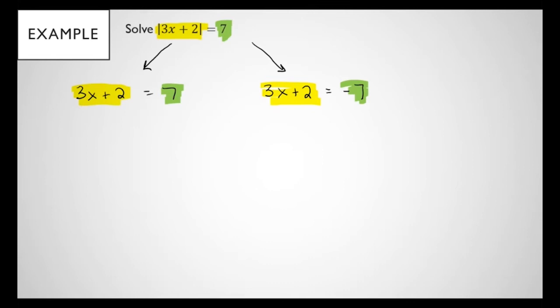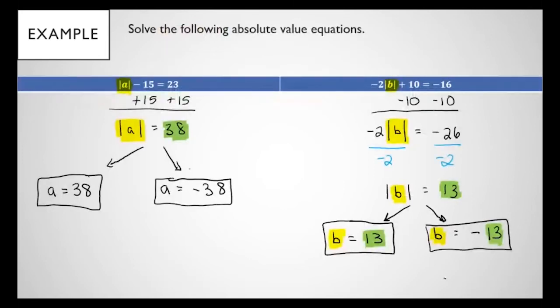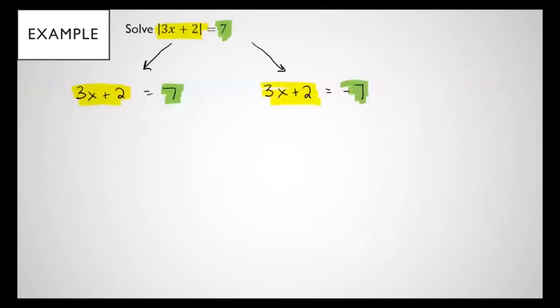Now we have two linear equations, and you're going to solve these for x to get your answers. And we're not going to get the same number as an answer, just a positive and a negative version. So what you noticed here is we got the same number, just a positive or a negative. That is not going to happen here because it's not just an x inside of the absolute values, but because we have other things inside the absolute values. So we're going to get two different answers that work here.